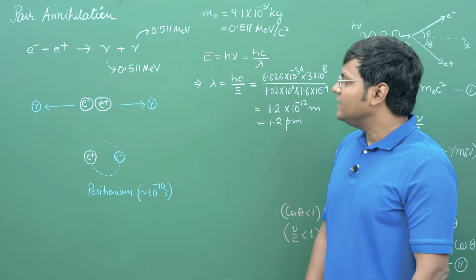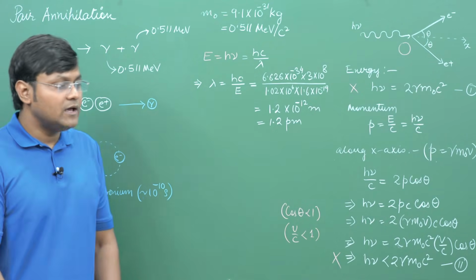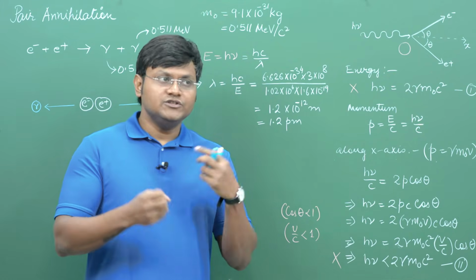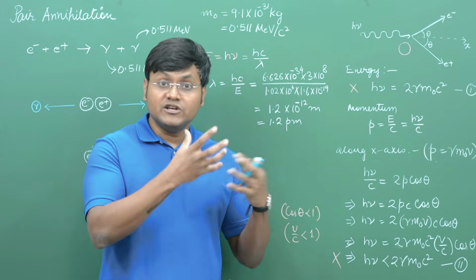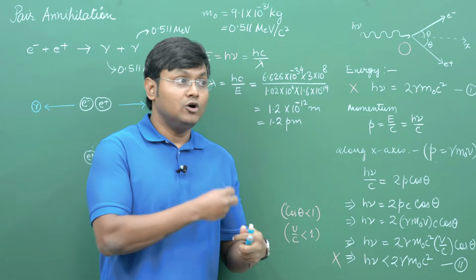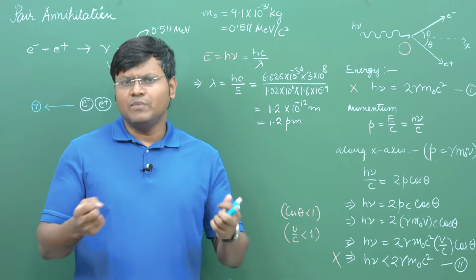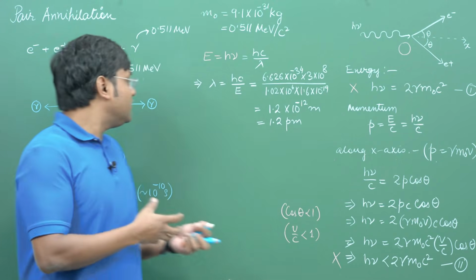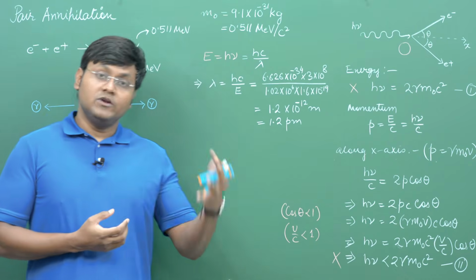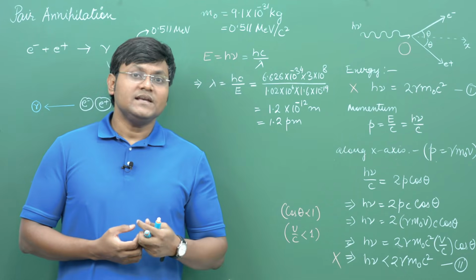Alright, so these are the phenomena of pair annihilation and pair production, two very interesting phenomena in quantum mechanics. They validate not just relativity and energy conservation, they also validate the existence of photon particles that obey energy conservation and linear momentum conservation, just like particles do. And the antiparticles, at least, are the result of relativistic quantum mechanics proposed by Dirac later on.